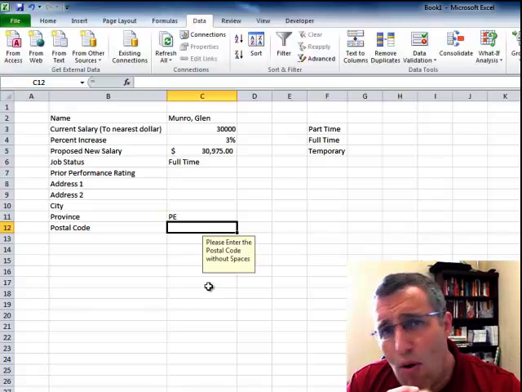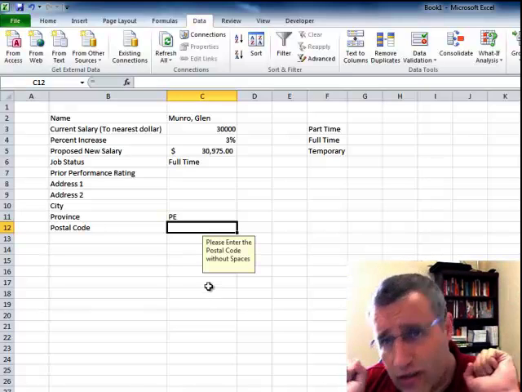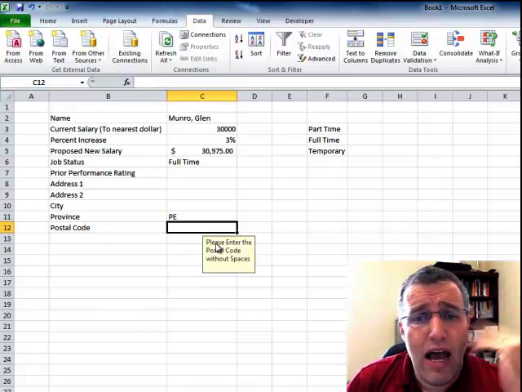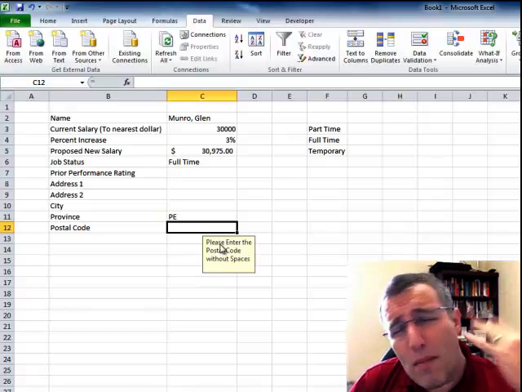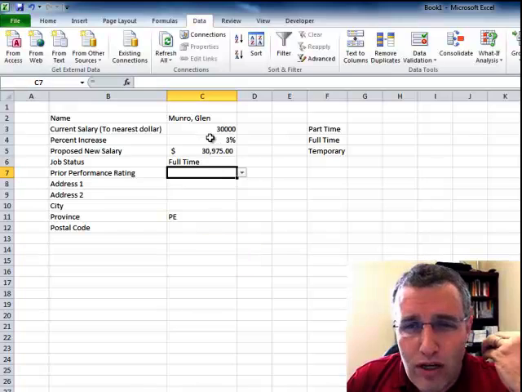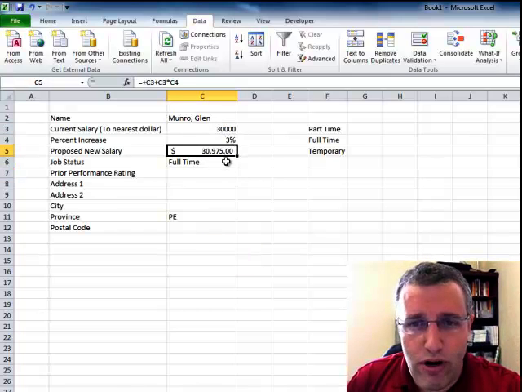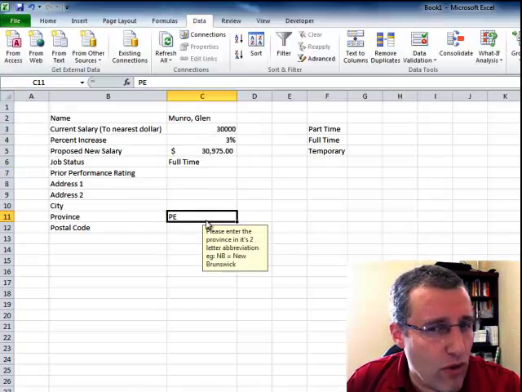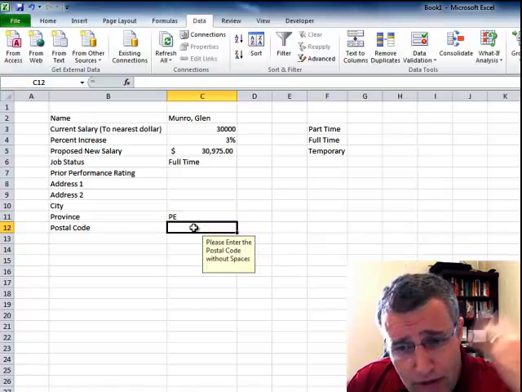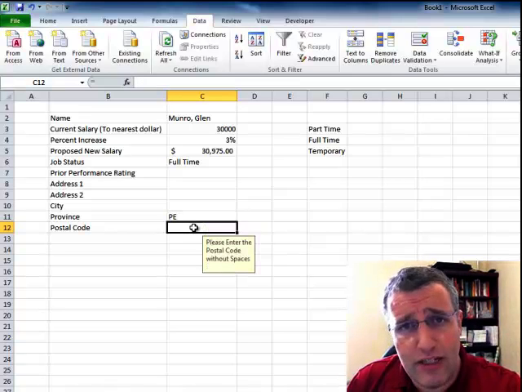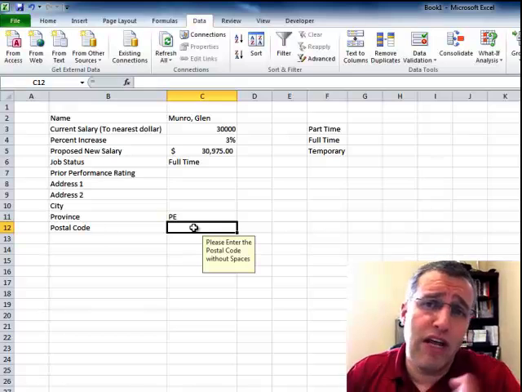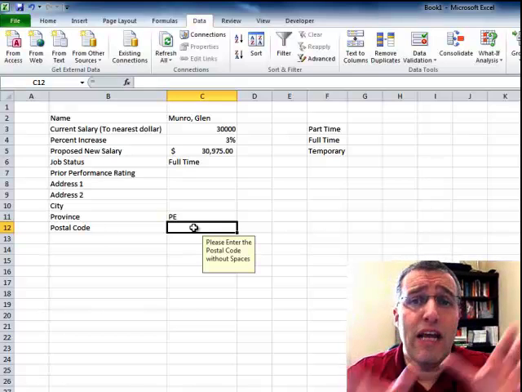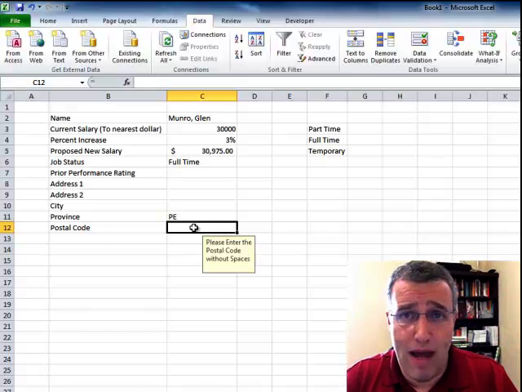You can decide how often you want to have a customized message instead of the invalid entry, and if you want notes at all or not. But by putting these in there, people will click on a cell and see what you're looking for, and this will reduce some of the questions you get. You'll get better filled out documents, filled out much easier, and you get to control the information, especially if you're going to use this information in other spreadsheets and you want it all to match up.